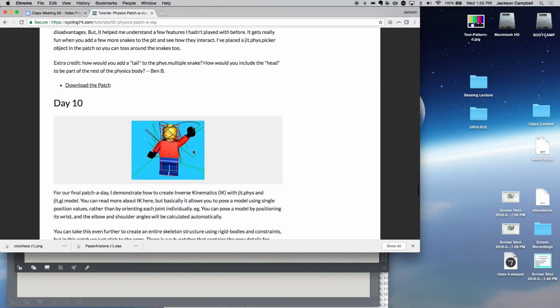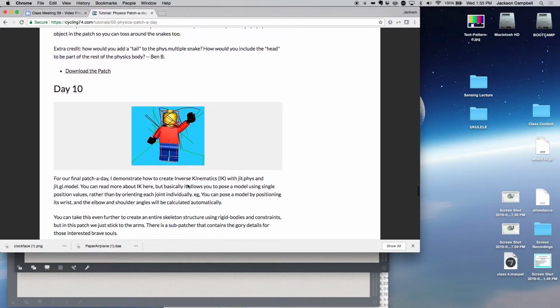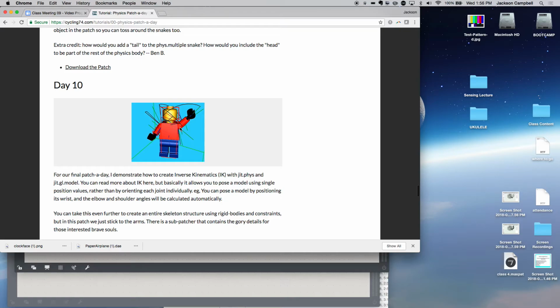Another cool thing, if you want to get started on creating an entire full ragdoll, look at this day 10. He only does the upper body, upper torso of this, but you get the picture, and you can add constraints to the legs and other parts of this model, or any model that has a rigging system similar to this Lego guy. But the Lego guy is a good one for working with constraints, because there are intrinsic constraints in this Lego, right?